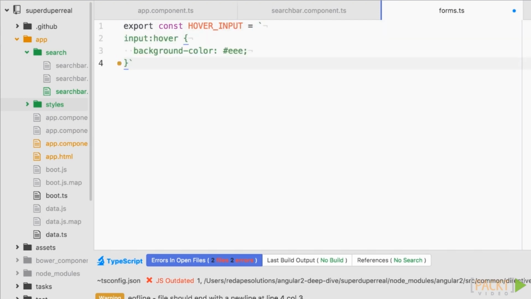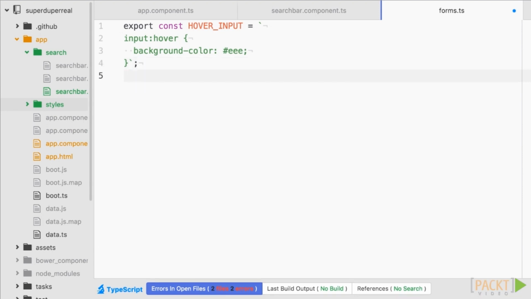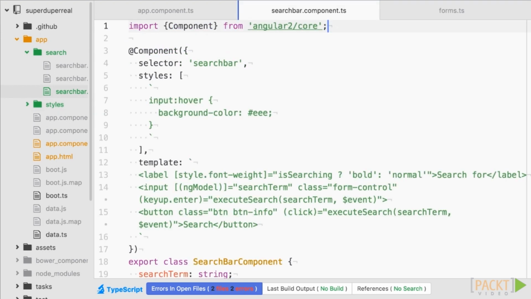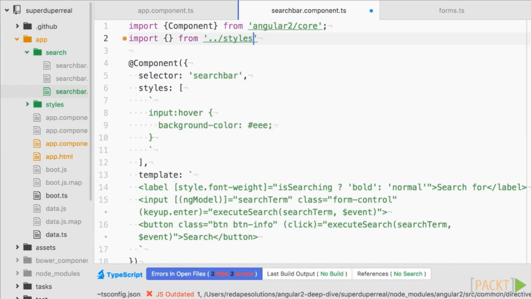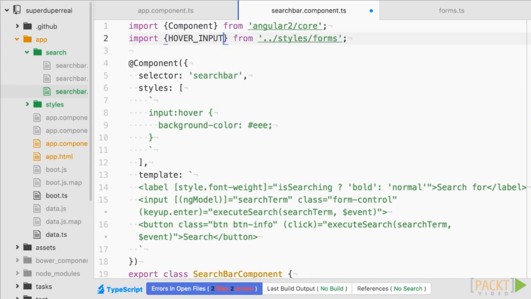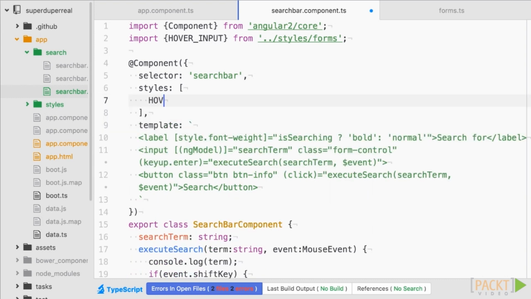And we're going to paste what we had in the component. Now by doing this, we declare a style which can be reused anywhere without having to concern ourselves with selectors. So now in the component file, we can import from ./styles/forms. And we use that to import hoverInput. So now we add this into the styles array. And of course, the idea here is that we could add other styles from other files.